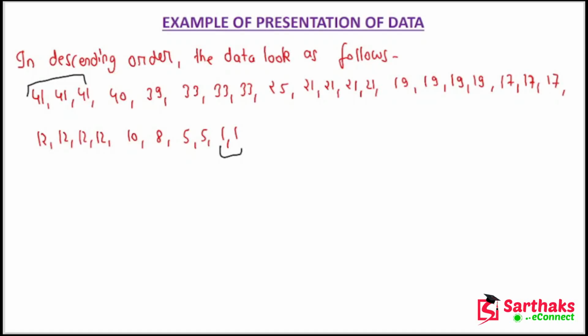Even with the ascending order, it was clear how the descending order would look, but I have written the ascending order and descending order twice just to show you that it still takes effort to represent this data. Yes, this data is better than raw data, but there is still scope for improvement, because we have to write this data and it consumes time to write it again and again, because we have to repeat this 21 four times. Even in English we do not do that, right?